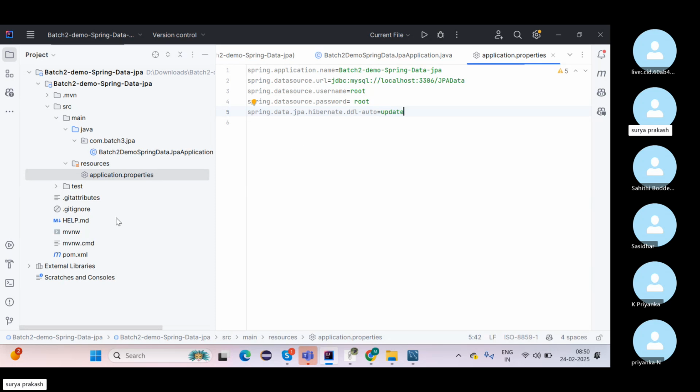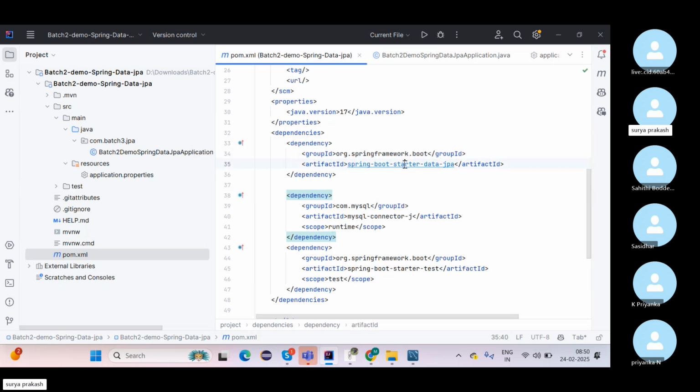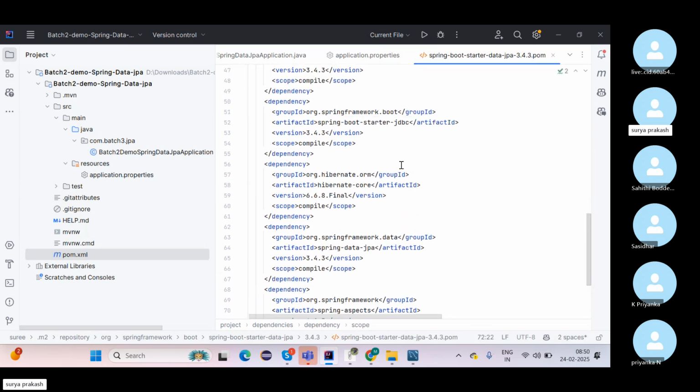That means, see in pom.xml we are adding Spring Boot Starter Data JPA. Inside this jar, Spring Boot Starter Data JPA, we have JDBC and Hibernate. What is the purpose of Hibernate?